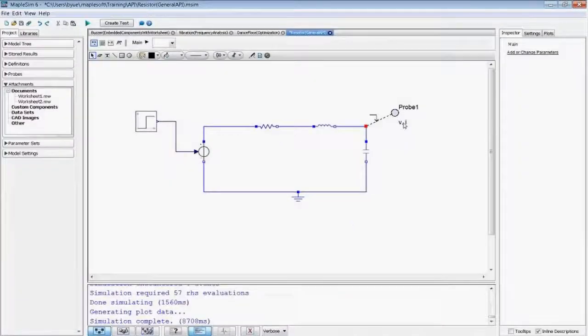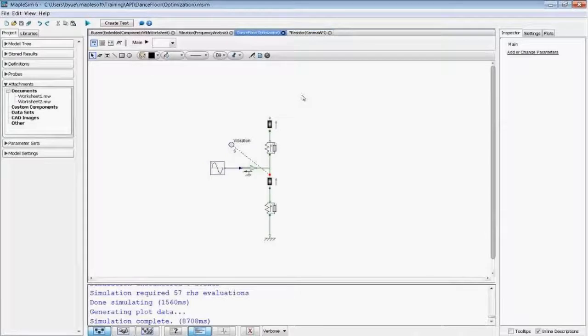Now I'm going to go back to MapleSim and open up a few more models to show different applications for it. So this one here is an optimization example. Here I have a double mass spring damper system. The situation here is that there is a building with a dance floor, so the floor is being represented by a mass spring damper system. And we have people dancing on it at a certain frequency. So this is applying force onto the floor, and we're getting a lot of vibration from that. So the goal of this exercise is to add another mass spring damper to try to attenuate that vibration. So I have my MapleSim model.